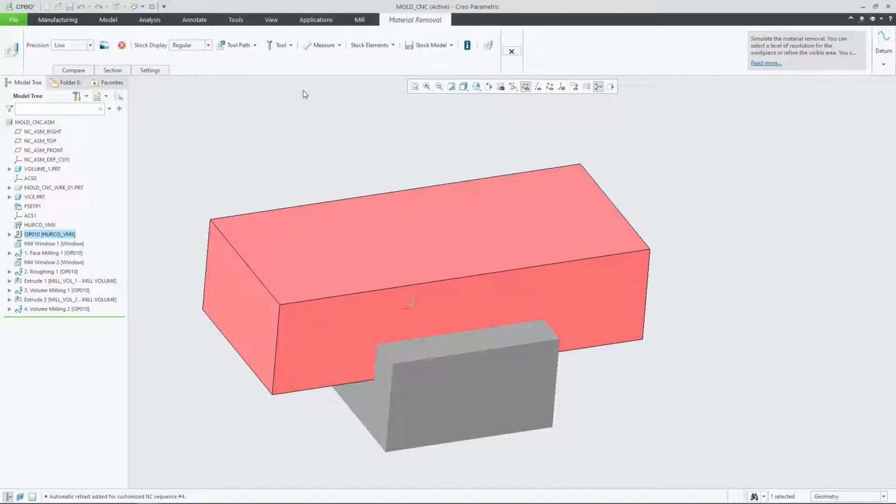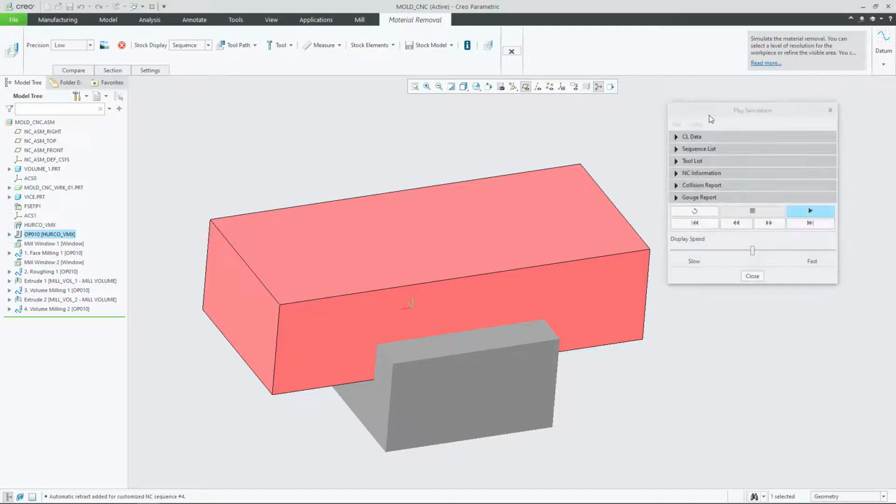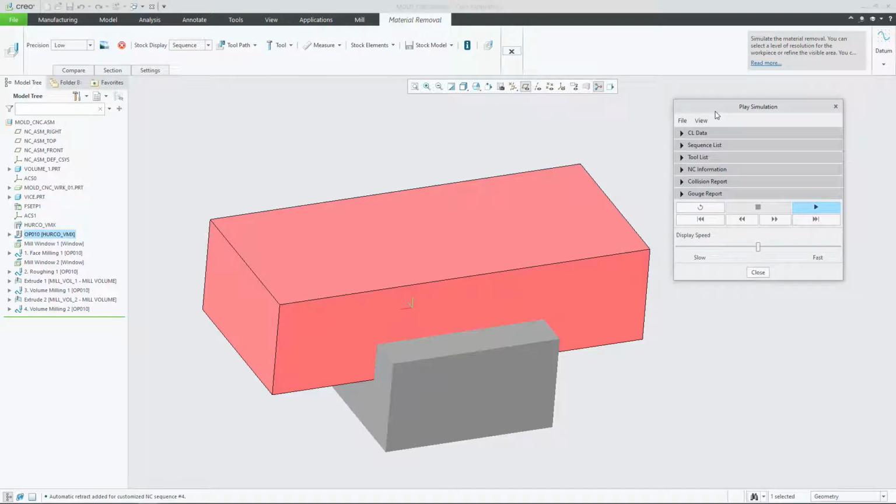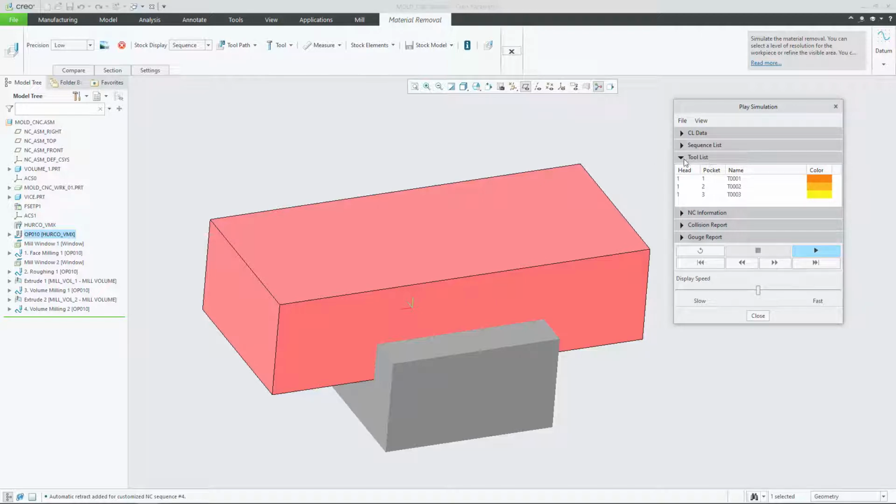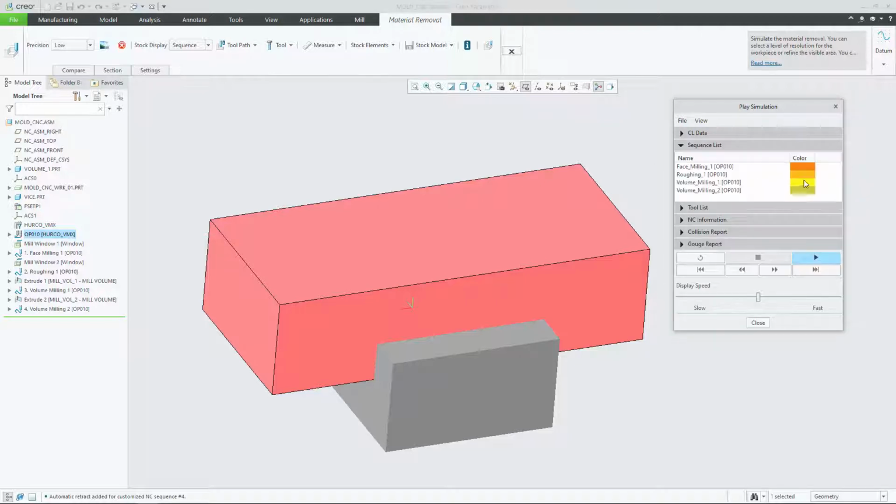And then before I actually run this simulation, I'm going to set some options. So I'm going to change the stock display from regular to sequence. And I think for the time being, that is okay. We'll leave that one change, and we'll talk about what that did when we run the simulation through once. So I'll get the simulation player controls visible. Just before I press play, I want to browse into this little window. Sorry, not that one. This little window here.